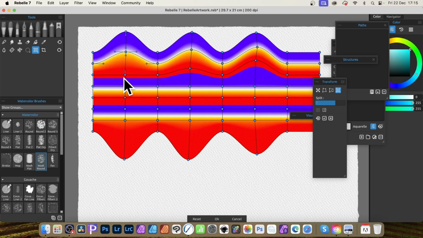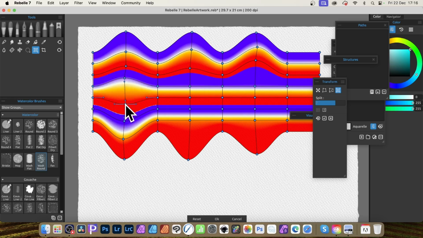So again, just click there and go down the bottom one there. It's best to do it in a particular order. If you do it the wrong order, you'll suddenly find that it doesn't look that great. So I would suggest go into that central bit and then go in there. And you can see as you do it, just leave those untouched and just drag that up there to create a warp design, or anything else, of course. Doesn't have to be this sort of design, but it is a bit of a slow thing. It would be great if Rebelle 8 had some presets. I don't know why there aren't any presets, but still, that's what it is.